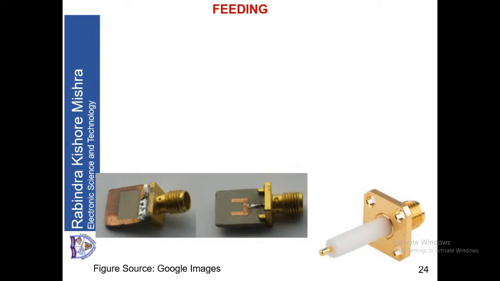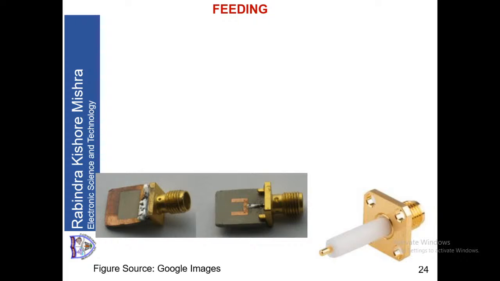Then depending on the thickness of the dielectric substrate, the ground plane and the patch height, all those will take care of that. So that much distance of the central connector will be kept. The other portion will be cut away, so that when we put it from the bottom to top, then the top portion will be connected.